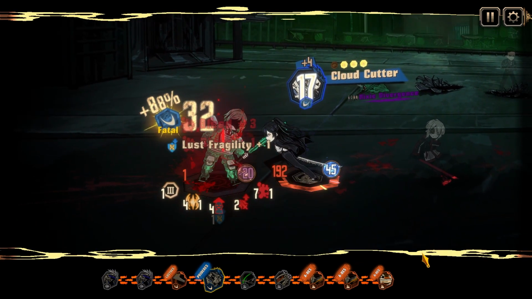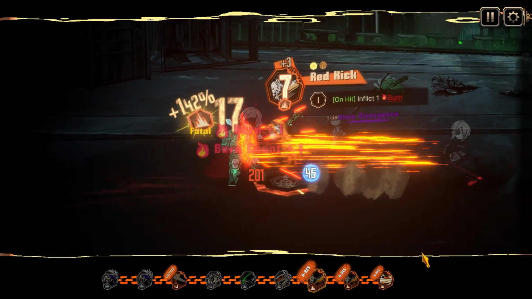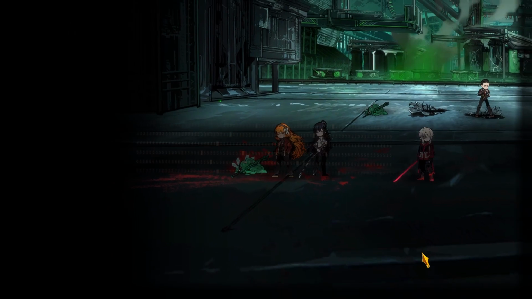That would be funny, but it really makes sense why you can't. Okay, Cloudcutter kills. 1 HP actually. Never mind, an Ishmael killed. There we go though. Good enough.